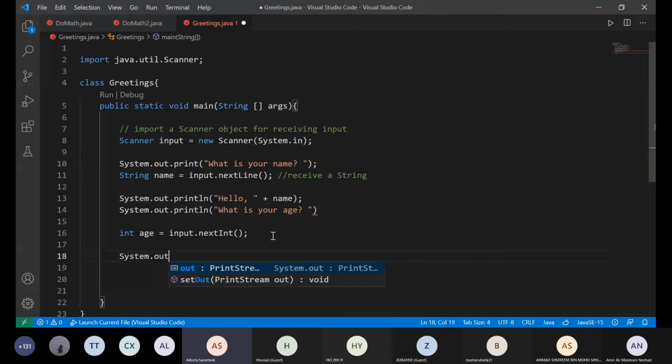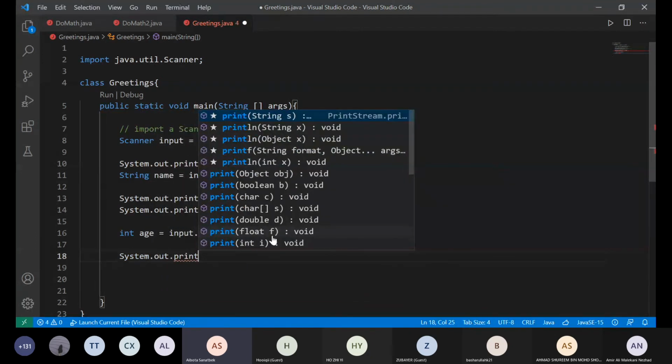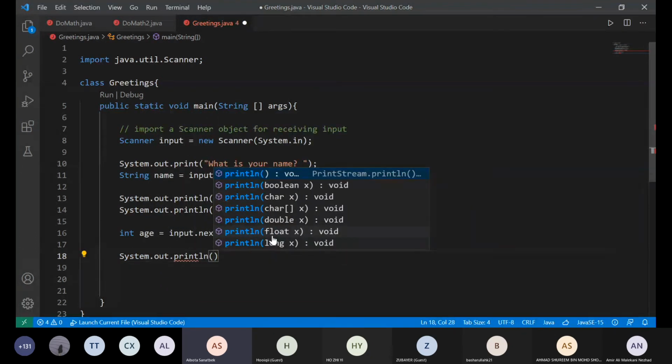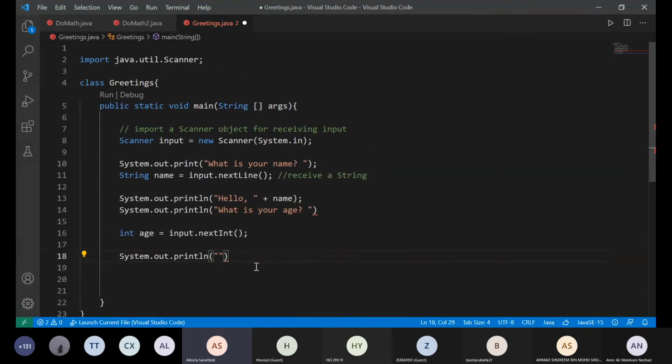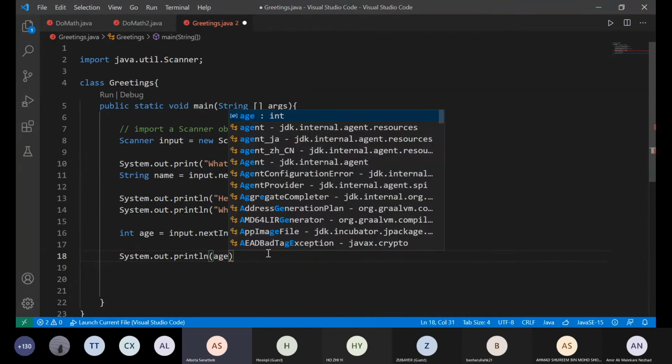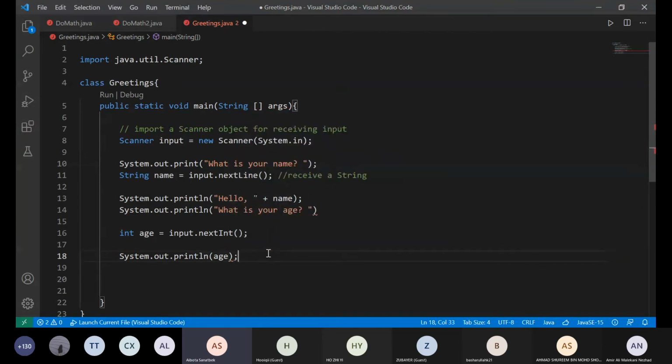So here I'm also printing this statement. Let's print age. Let's try running now.